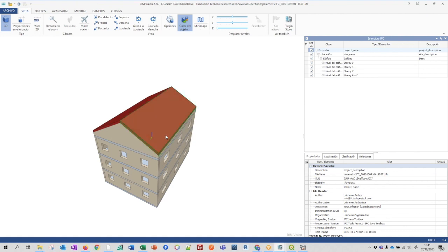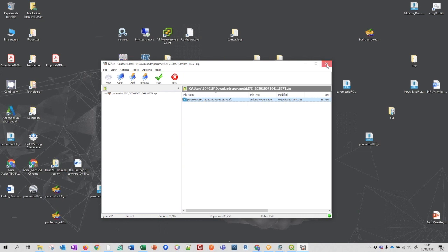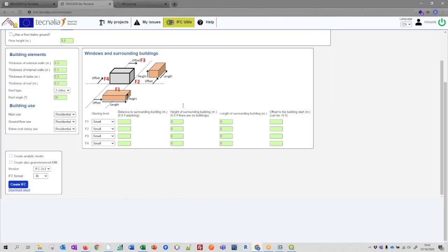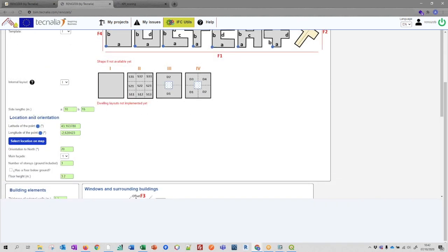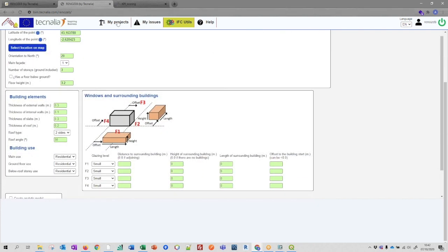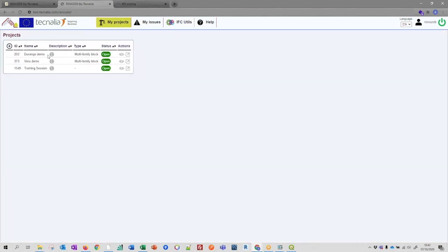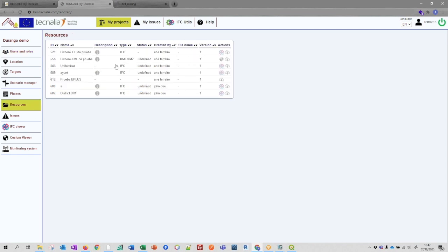We have created. This one has been automatically created. I don't know why the year reference version is not working right now, but the idea is that you can just create at these states a very simplified model, even locate it in a map in a location, and then you should have a very preliminary decision making. You can already have a BIM model here to upload to the platform and compare it to the rest.